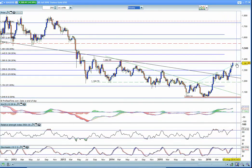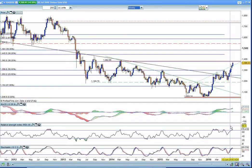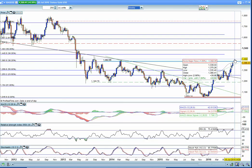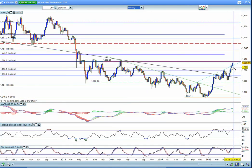Okay, we don't want to be long up at these high levels unless we break through 1380, and to be honest, that's not looking like we can, and if we do, not sustainable. You want to be taking profits pretty quickly. Anything up to 1395, 1400, I think is going to be the knee-jerk reaction on a break of that 1380. So please take care and don't rush in to buy. You're probably better off waiting from this 1380 area for gold to come back around about the 1334 to 1325 support and buying it there.